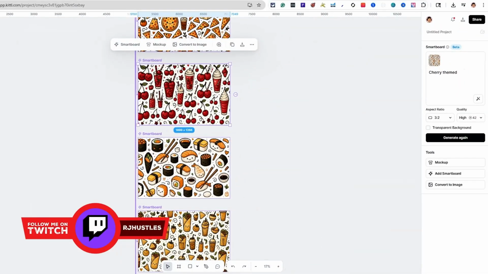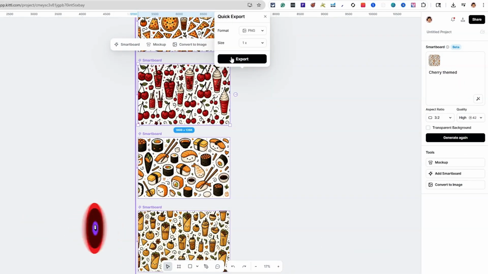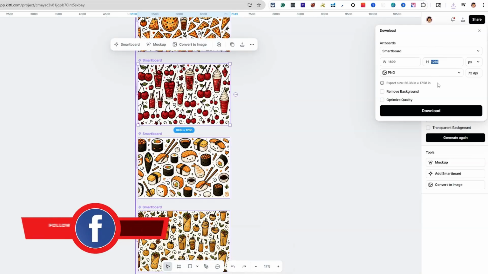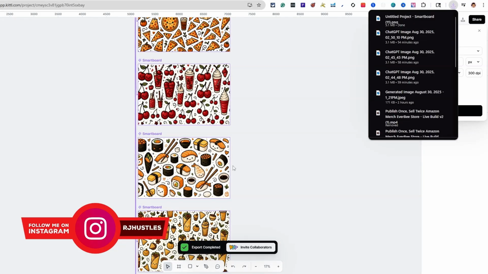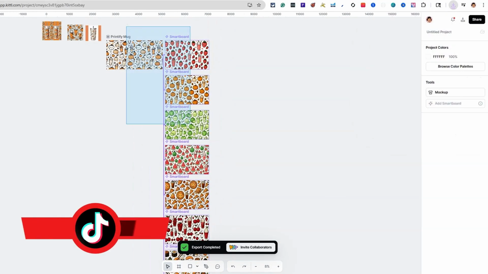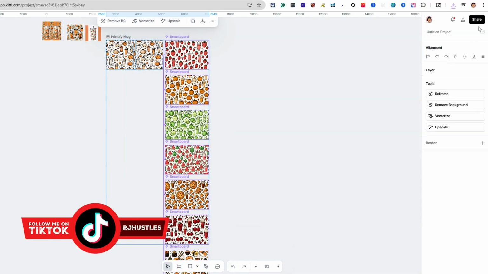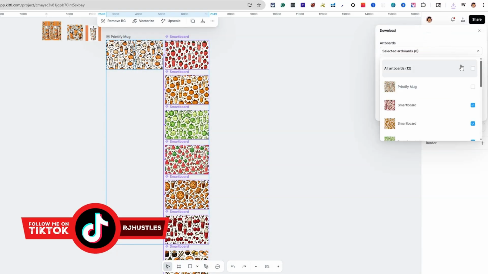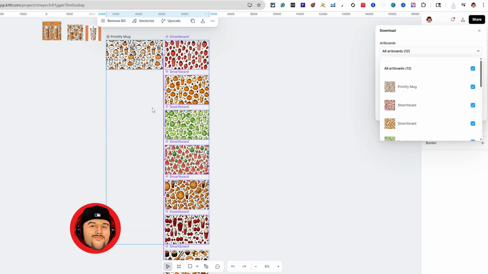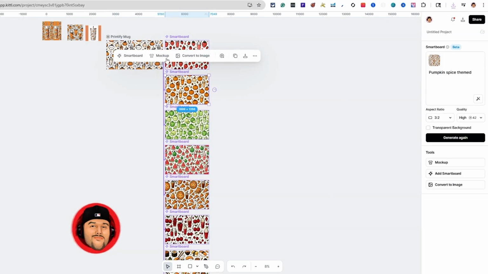And you can also download any of these images. Quick export. Boom. You can download it. Hit download and you can edit the sizing of the download if you want to. Change this to 300 and then hit download. It will download, remove background, optimize quality. A few different things you can do to see how fast and easy it was to download. And if you want to download them all, you can do that too, just by selecting all of them and then hit the download. Or you can just select all boards here, hit download, select all boards, and download every single artboard that you have your design on. Pretty simple.